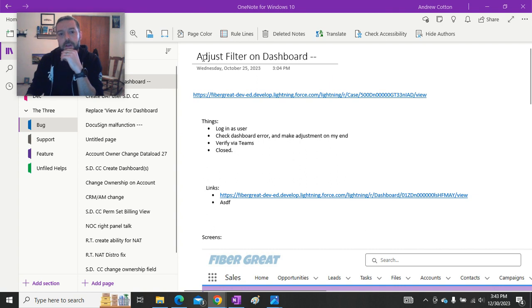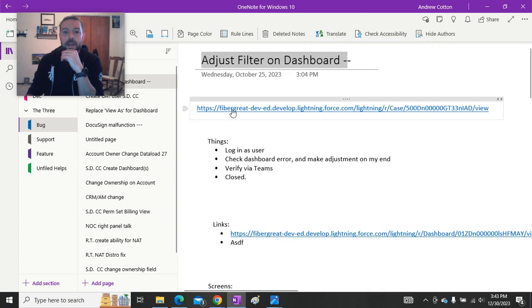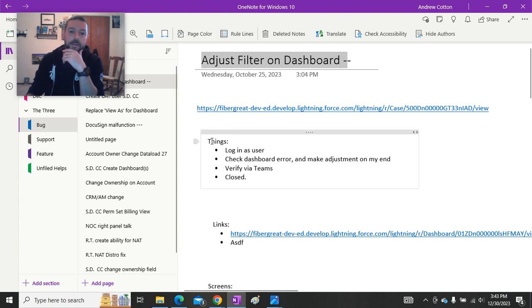Myself over there. And what we're looking at is the title of the ticket. We have the hyperlink that takes you directly into the ticket itself, which we'll click on in just a second. You can title it differently, but this is just my methodology at this juncture of my career path: I write the word things and then what did I do to solve this ticket? And once it is complete, I always write close with a period at the end.